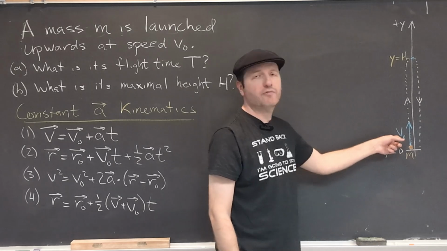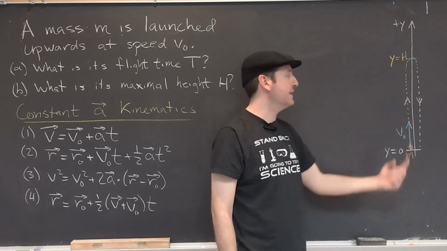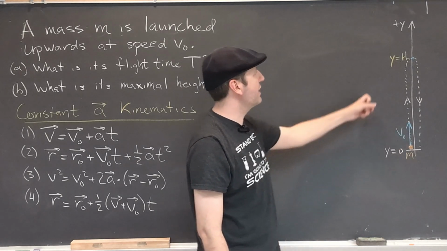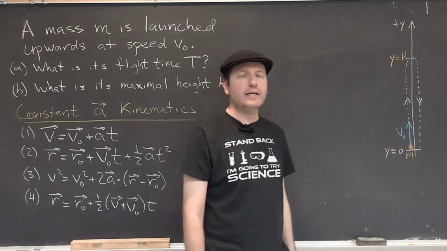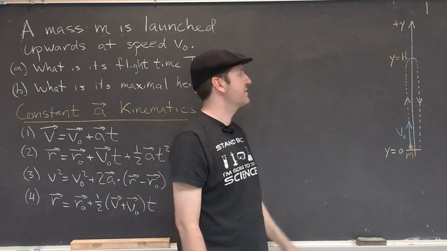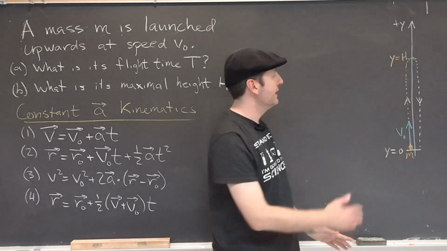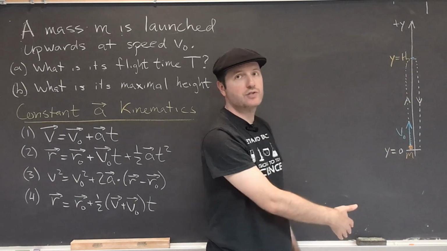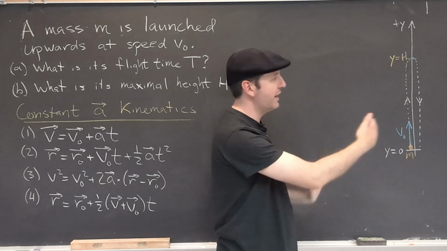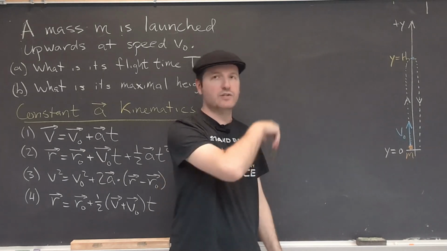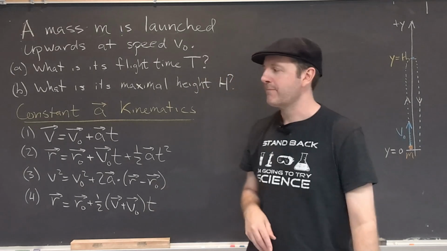We've also got our v naught, the initial y velocity, directly upwards, and I've gone ahead and labeled in this y equals capital H as our maximal height before this turns back around following the dotted line. Of course, this is actually just vertically straight up and down. I've drawn it a little bit offset so that the trajectory doesn't overlap with itself on the way back.